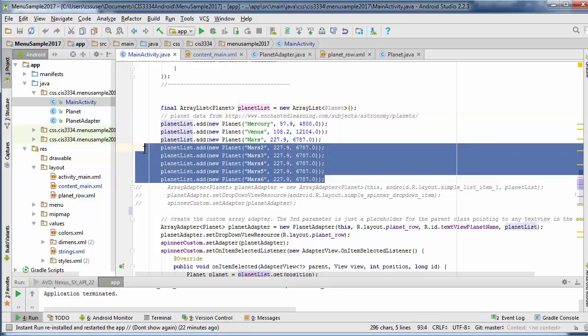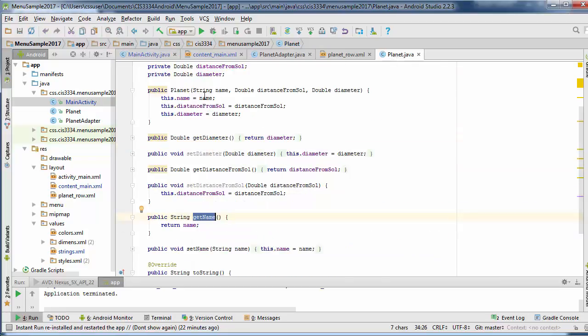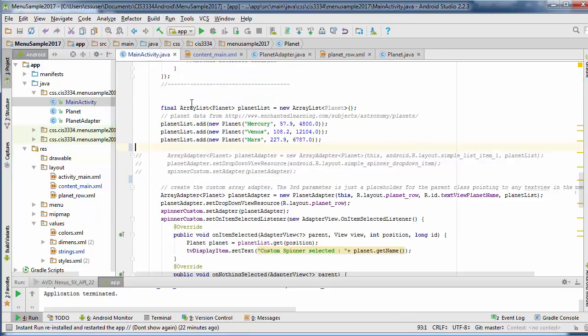Here I've added a couple extra versions of Mars just to test something else out. But here we're adding each of the planets using the constructor. The constructor needs the name, the distance from the sun, and the diameter. So we're creating our planets there.